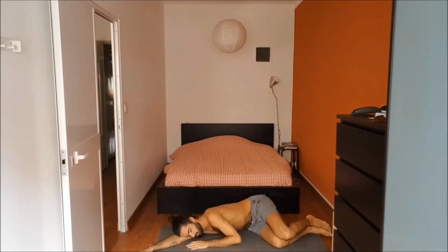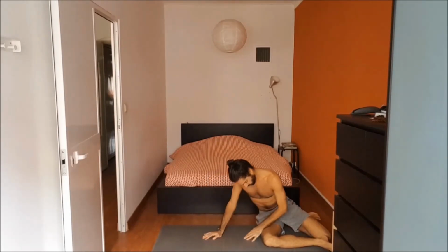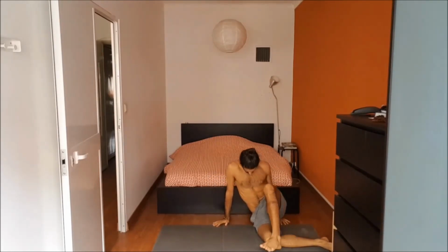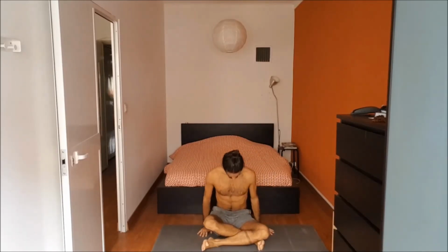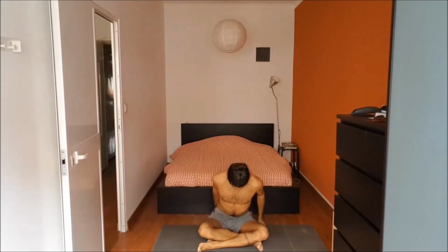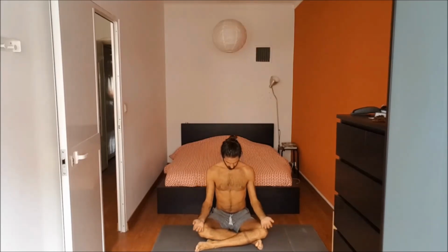And then as you inhale, keeping your eyes closed, push the floor away with your left hand, helping yourself up. Try to find the front with your other senses. Try not to open your eyes. And then when you found it, sit in a comfortable position, top of the head towards the sky, sit bones towards the center of the earth, and just relax the hands on top of your knees.